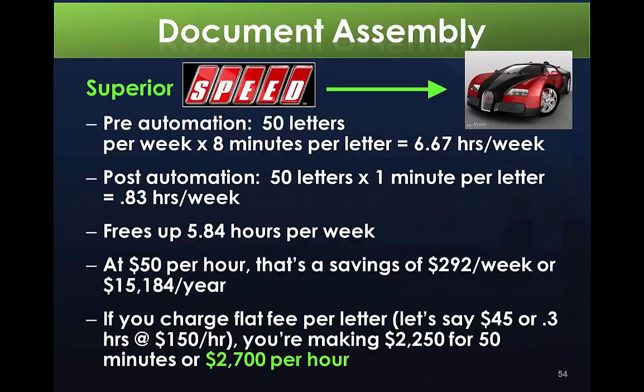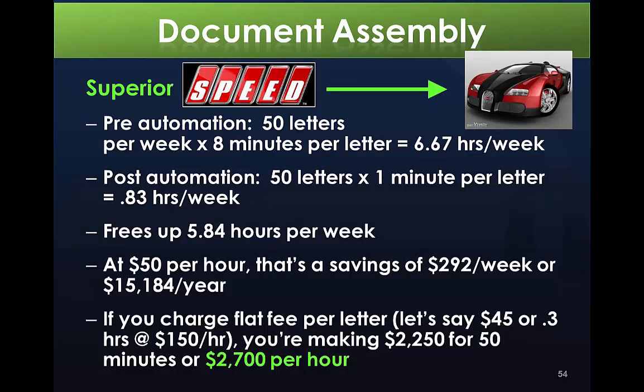Now, a lot of times people think of document assembly and they think, well, that's great if you've got some really complicated thing where I can save 7.5 hours or 8.5 hours 4 or 5 times a week. But what about other things? Well, it turns out it's just as valuable for things that you do over and over again. So this is another example from an actual client, a firm in Detroit. They were frustrated with the fact that all the support staff people generated similar correspondence differently, and it was taking on average, which doesn't sound like a big deal, about 8 minutes per letter. They actually tracked this.